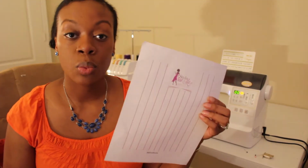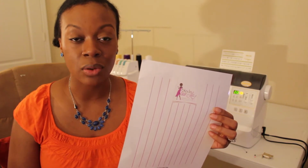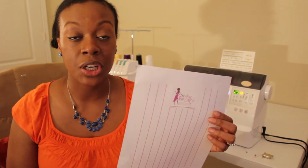But when you sew on paper, it's going to dull your needle. So when you're finished practicing, just go ahead and throw your needle out. You don't want to use a dull needle on your fabric because it's not going to stitch it properly, and it could actually tear your fabric. So let me show you how to do that.